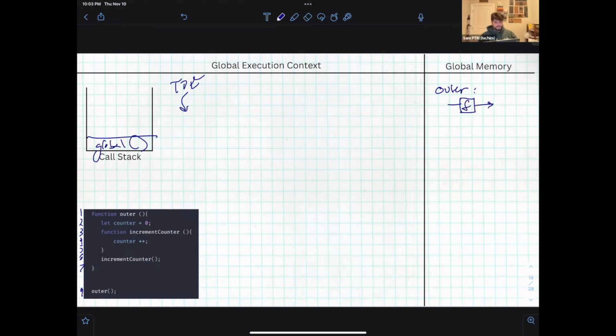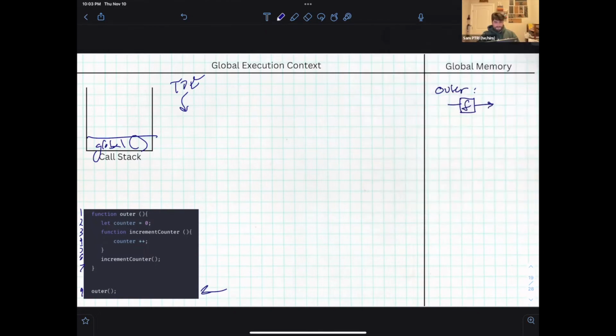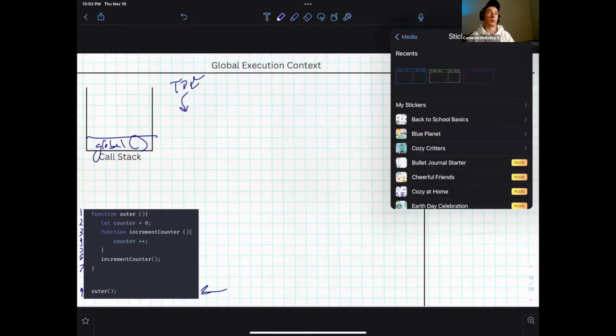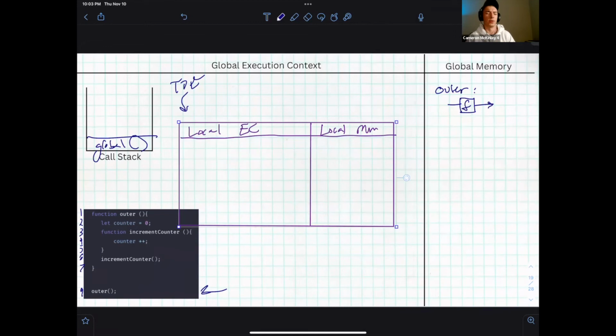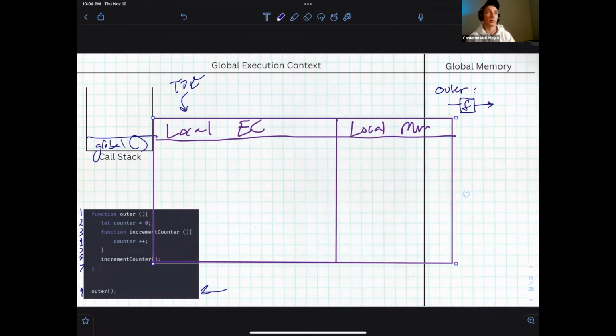The next thing we do is skip all the way down to line 9, where we will be invoking the outer function. Yes. So our thread of execution is going to take us into a new execution context, pushing a new frame onto our call stack.